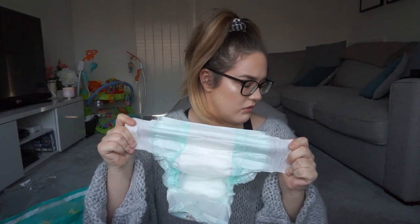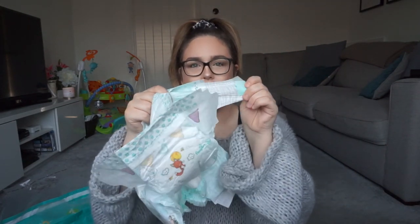The Aldi ones say day and night, 12-hour leak-free protection, super stretchy sides — similar to Pampers, though I'd say the Aldi ones are actually more stretchy. They have a soft and dry layer to absorb and lock away liquid, are extra soft and breathable, and super absorbent to keep baby fresh and dry. As for which one I prefer — I honestly don't know, because he leaked in both. Both are soft, though the Pampers feel a bit softer on the outside.